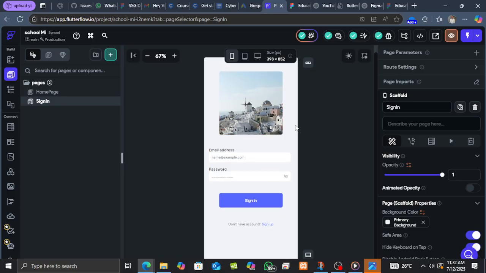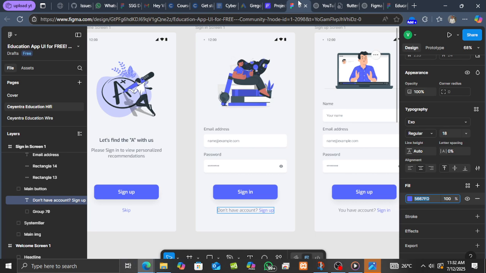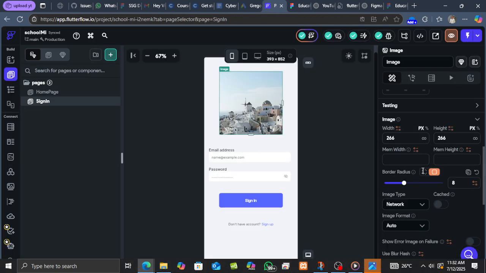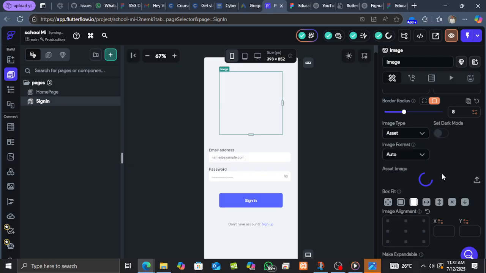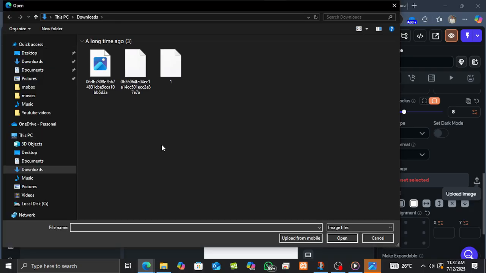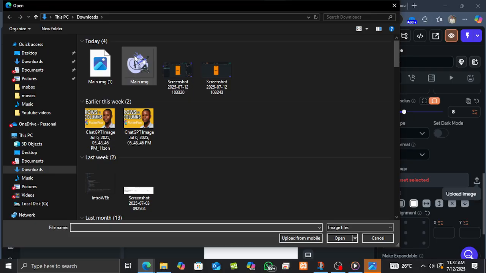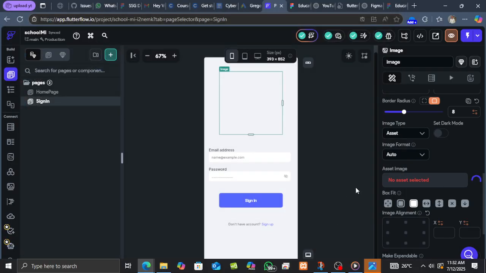No waste of time. We haven't imported this image. Did I? Okay, I downloaded it, I remember. So let's just go to this one, assets. No, upload. Okay, this one, open.